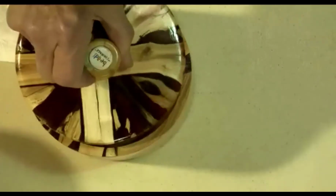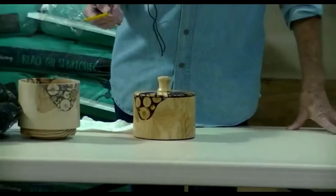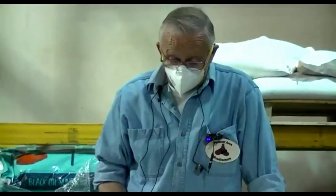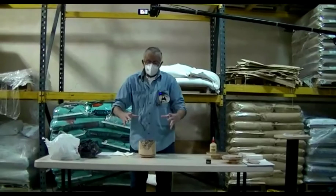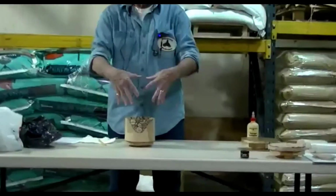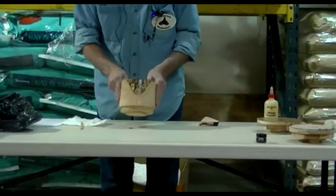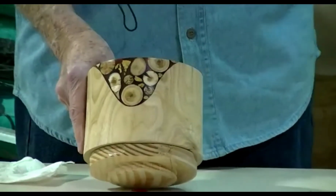I ended up with a beads of courage bowl. That's not what I was going to start out with. That's where I ended. The piece of wood I wanted to use was down in the back of my property. As I said, what I was after was a piece of wood about 12 inches or so in diameter and about 6 inches deep with no character to it. And what I was going to do was to cut the side out of it and highlight it as I did here.